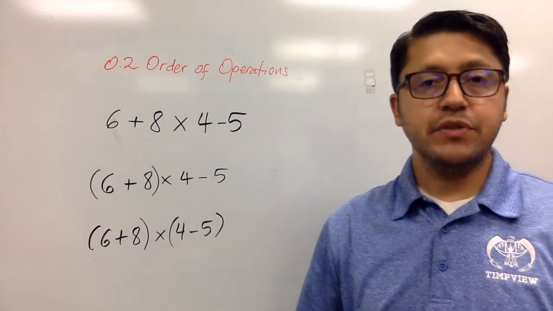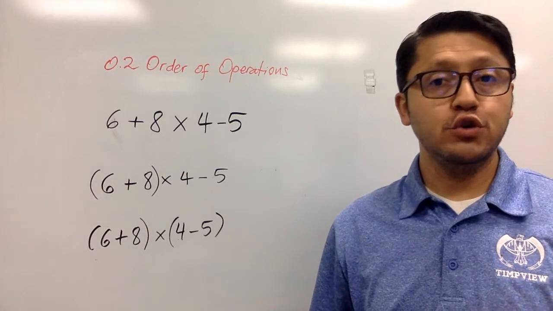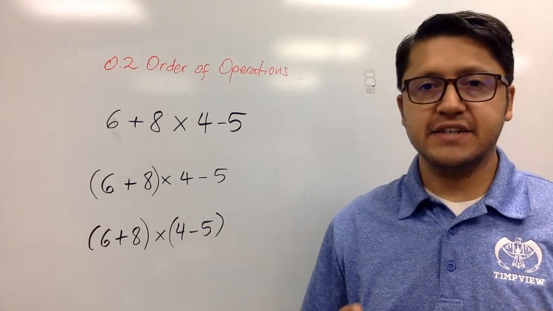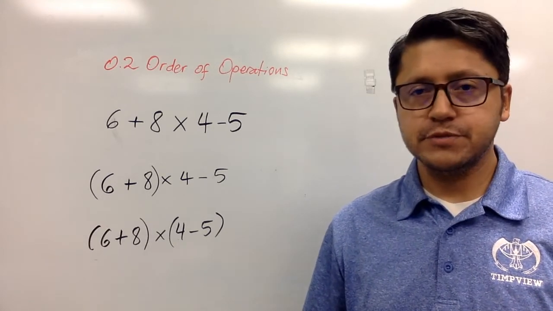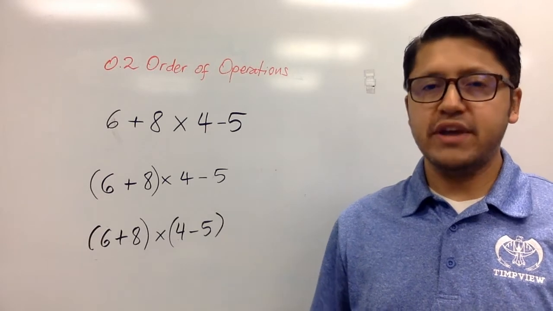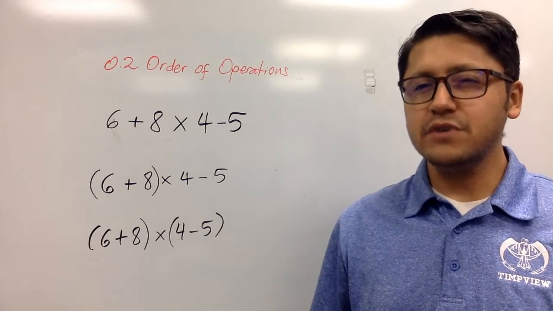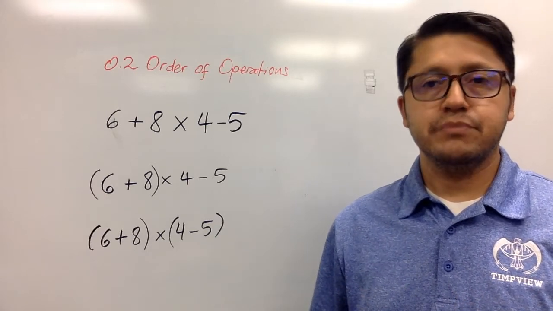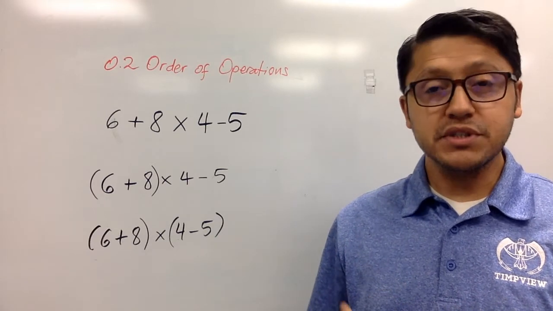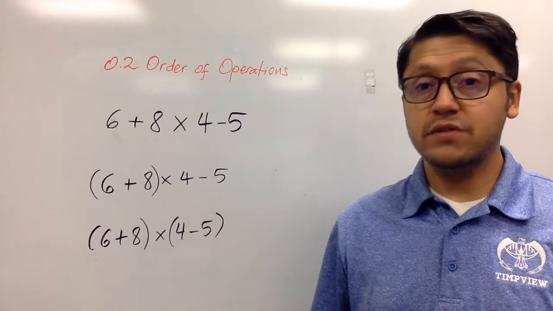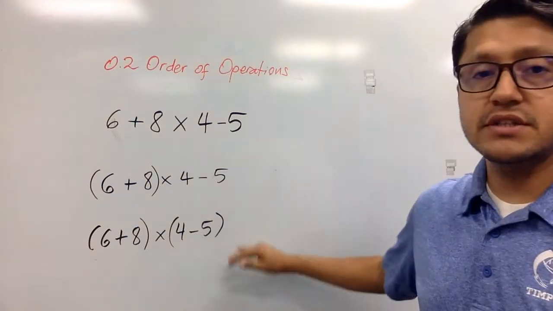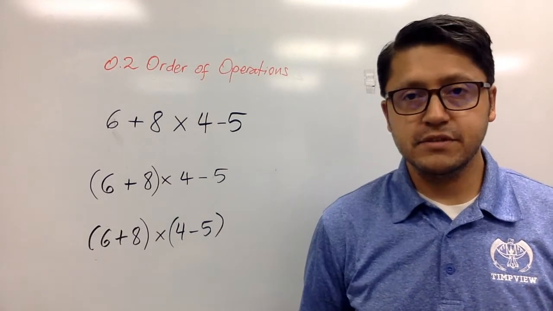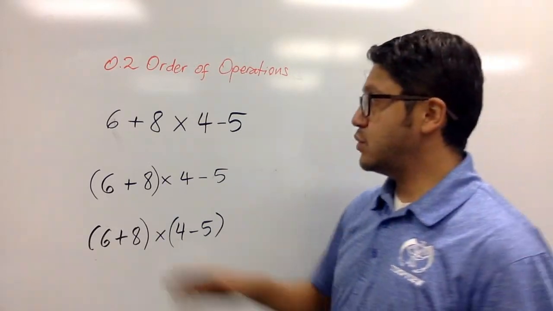Okay, guys, this exercise is a very useful way to see how parentheses affect the order of operations. Let's take a look at these three exercises where we are using mostly the same numbers and almost the same operations, with the difference that each of the exercises is different because I am using one or more pairs of parentheses. So let's begin with the first one.